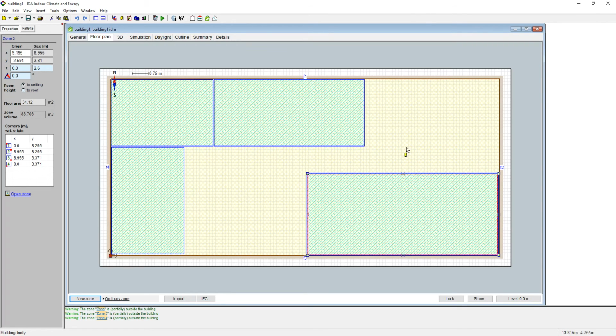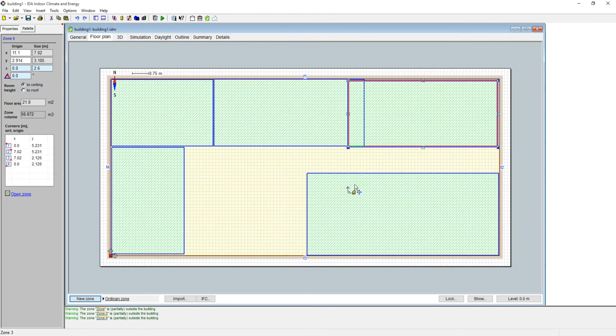I'm going to have a hall over here, and then I'm going to have a room over here. From time to time you will get some warning in this part of the software.